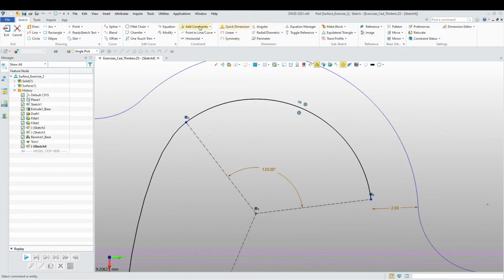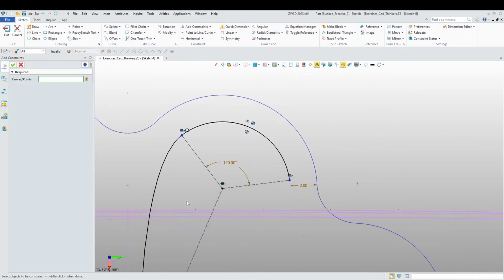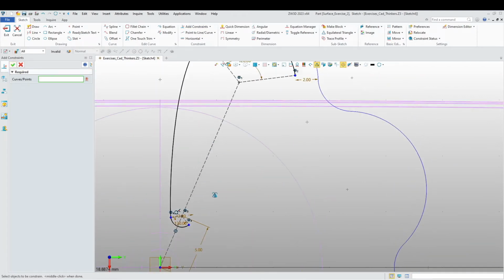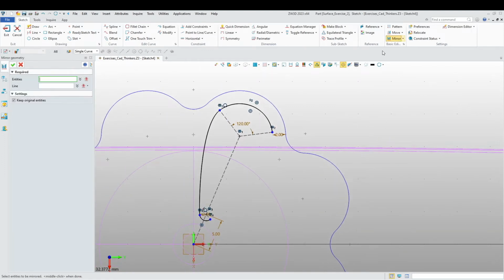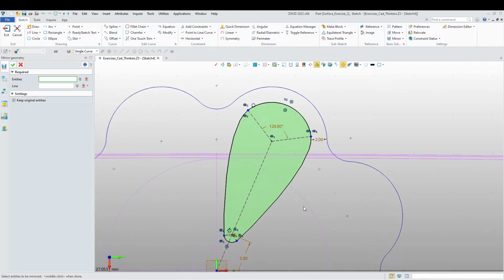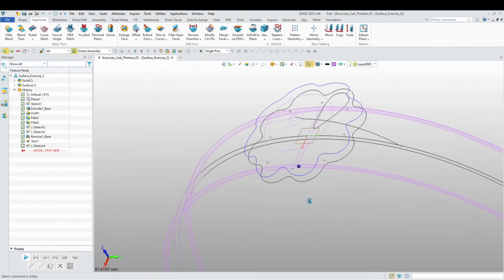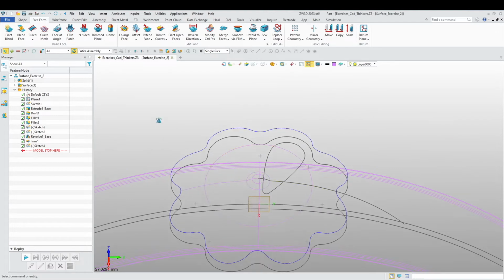And I'm going to say that this and this are tangents. And this end here, this and this is tangent as well. Alright, that's more or less what I'm looking for. Yeah. So let's mirror this spline to that side. Okay, good. So let's exit our sketch and let's project this cutout over here.